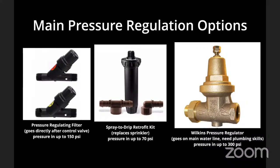And that basically filters out any little grit in the line so it can't clog your drip emitters, and brings the pressure right down to 30 to 40 PSI, which is the pressure range that drip systems are engineered to work on. If the pressure is higher, it's not going to work right and parts can fall apart.